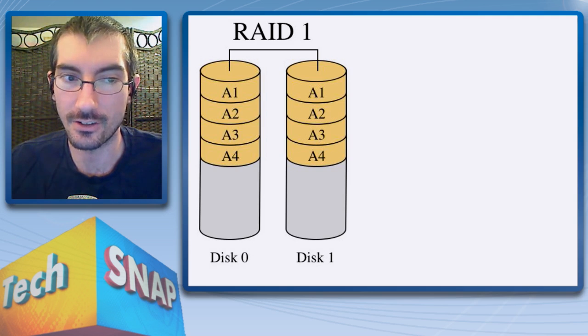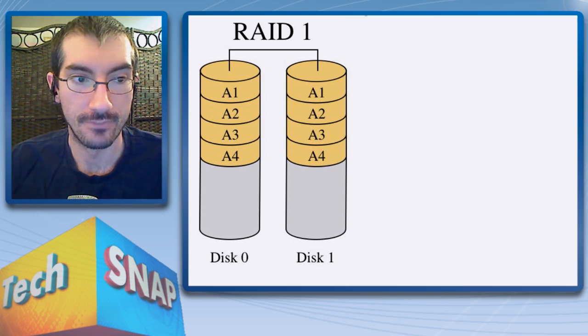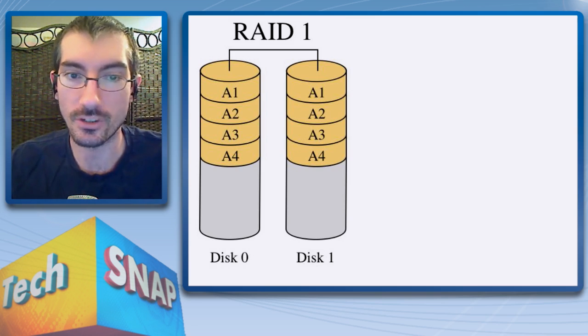So yes, RAID 1 can improve your read performance because you have twice as many heads doing the work, but it's not going to help your write performance. It may have a small impact on it. Right. Usually does a little bit. The main disadvantage of RAID 1 is that you lose half your storage capacity. Because you have to have that in there for parity. You have to have the space for the parity. Well, it's not even parity. It's an exact duplicate. Yeah. Oh, right. Yeah, right. We'll talk about parity in a minute.